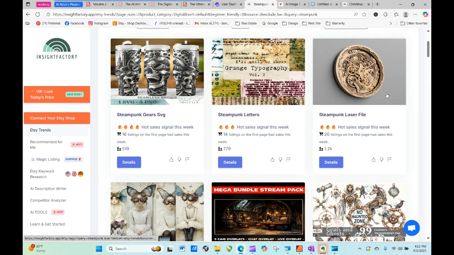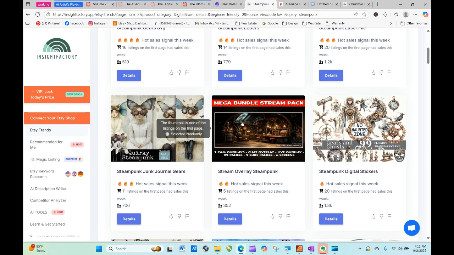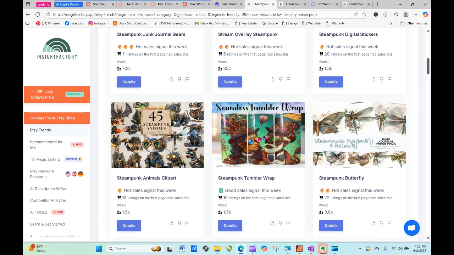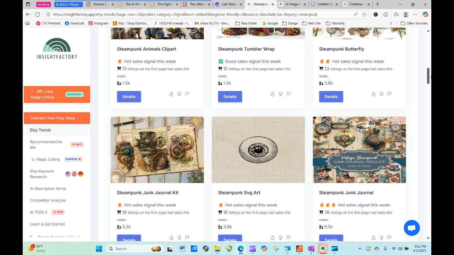That's an SVG, so probably not as much, but this one is actually junk journal gears, and that's also 11 and 700, so lower. You've also got steampunk digital stickers, and then you're starting to get up into more competition, which is fine. You're still going to be in those.